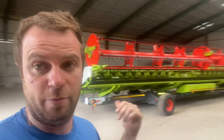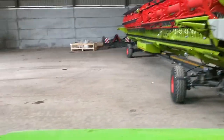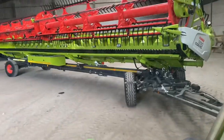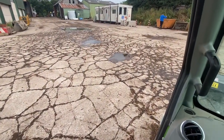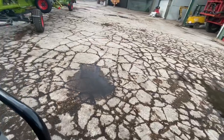The problem with John Deeres as well is there's too many of them around, so the resale on them is absolutely rubbish because there's just so many out there. I'm going to try and get the header now on the mini merlot, then open up and turn it round in here because it's so small — not the header, the merlot obviously — and then take it round to the shed. Just about managed to turn it round in the shed, which is good. As long as that doesn't catch there too much — hits the bump stops. I'm going to see how well the header trailer follows, so I'm just going to go around this bend and past this puddle, skimming the front wheel of the header trailer, and then we'll see where the back wheel follows.